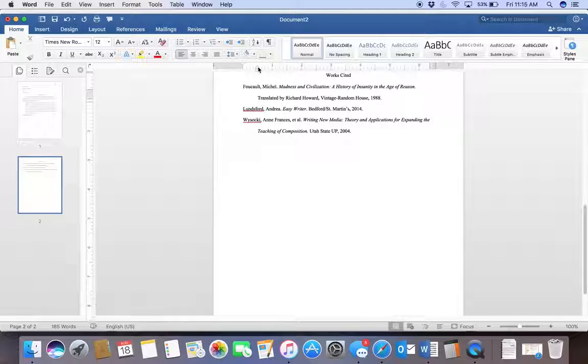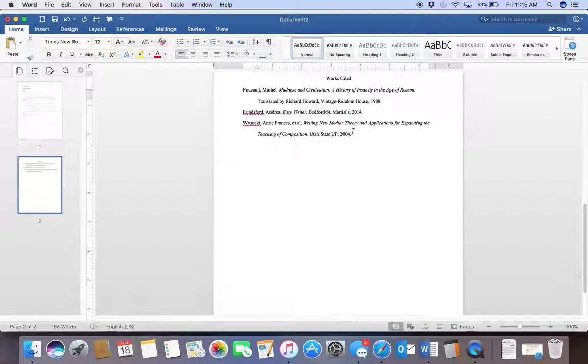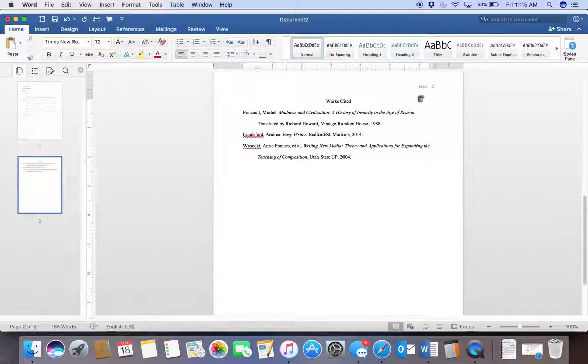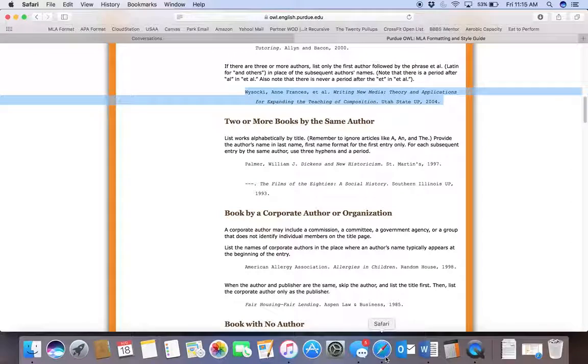And now you have what is called, on a PC it actually shows up and says hanging indent. But now those bottom lines are automatically indented for you. This one doesn't have one indented because it's only one line long. But that is how your reference page, or sorry, your works cited page should look. And then notice my page number continued over onto the next line.